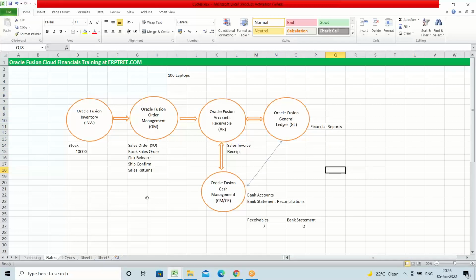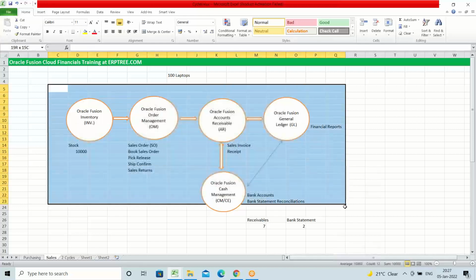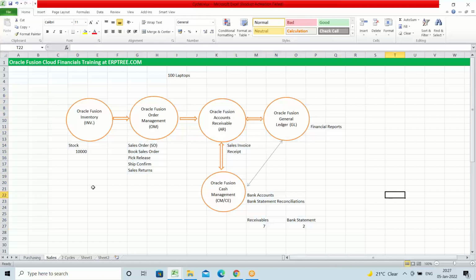So today there is an order from a customer. Yes, we have to follow this process. Tomorrow we have another order, or today itself we have one more order. This is a continuous process. We got the order, sales order, check, booking, and then pick release, ship confirmation. Then the customer invoice and receipt will be recorded, this information will be passed here, receipt, reconciliation, sending data to General Ledger. This is a complete repeated activity. This is a cycling activity. Here the process is starting where? With the order. The process is getting initiated with the order. We are getting the order from the customer and we are stopping this process with the customer payment.